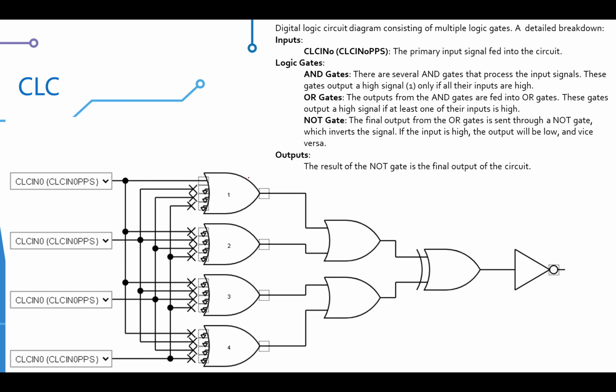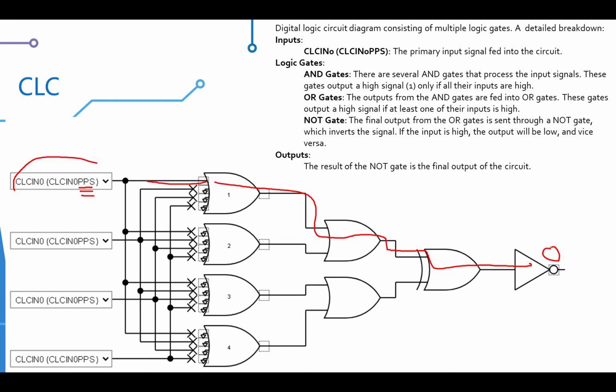But what I'm going to do is I'm going to use a CLC input, and you have to tell it what that input is. And look, as complicated as this is, it says the word PPS. So it's obviously got something to do with peripheral select. And in that drop-down menu, you'll find timers, etc. But if you want an input port, like an I/O, you have to do it through PPS. You have to say where it's attached to. I've attached it into this gate. Then it will come through here, and it will get inverted at the end.